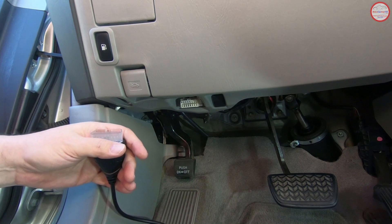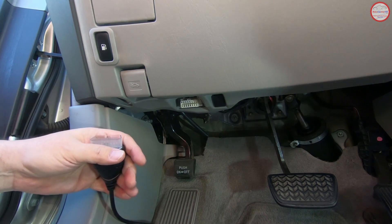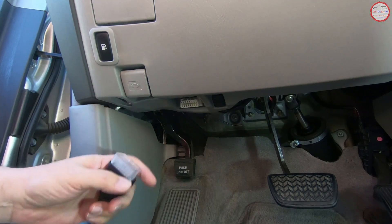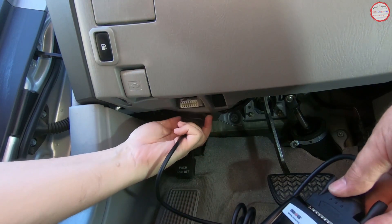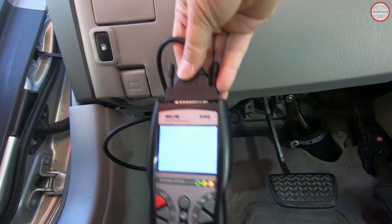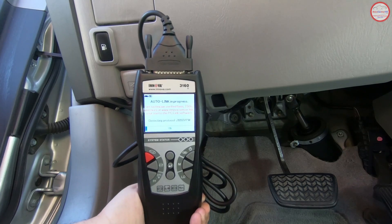You may want to check the fuse for that particular circuit to see if it's been blown by using those other types of devices — the power port or cigarette lighter. So let's go ahead and see what happens with this one. It looks like we've got 12 volts and it's beginning its power-up sequence.